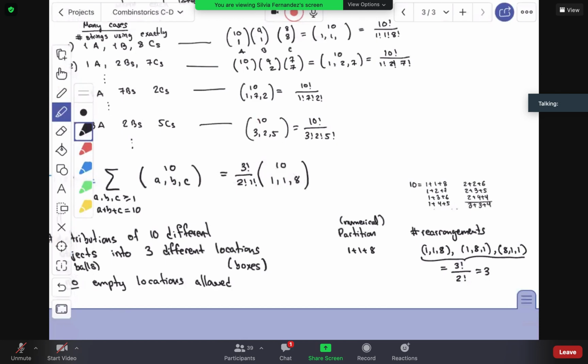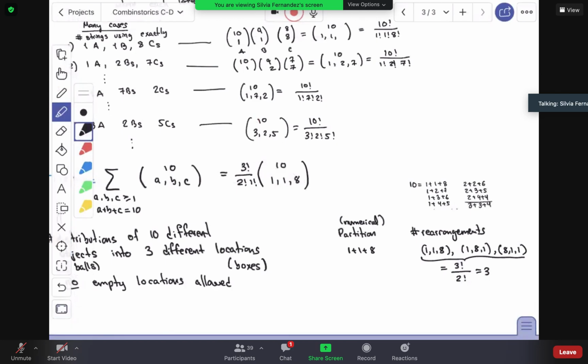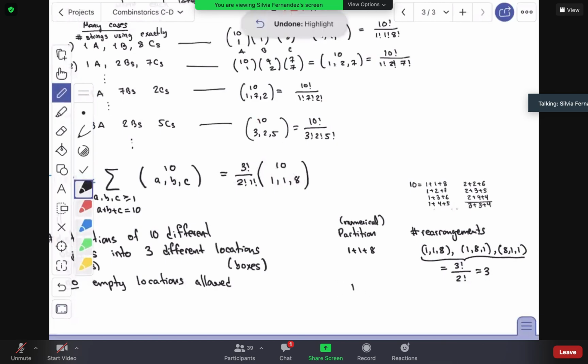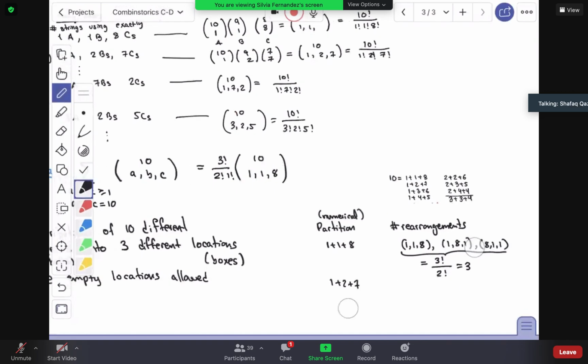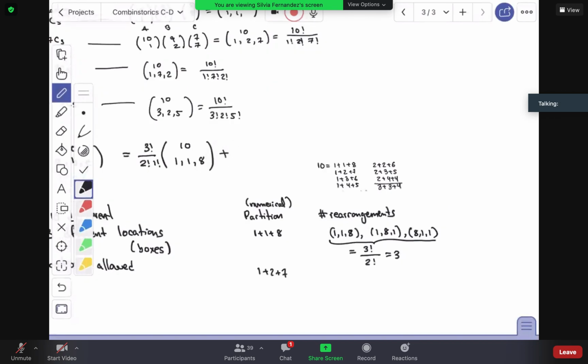And then I go to the next one, the 1 to 7: 1 plus 2 plus 7. And I want the number of rearrangements. Why did you add 1 factorial? Oh, that doesn't do anything, right? It's because there is an 8, and when you take the rearrangements, you're supposed to divide by the number of repetitions of each number factorial, and so you don't need to have the 1 here.